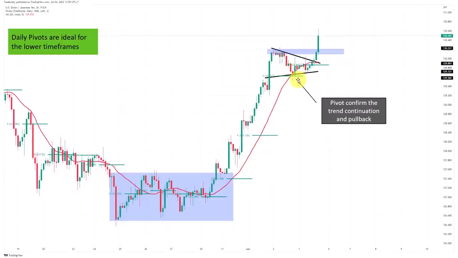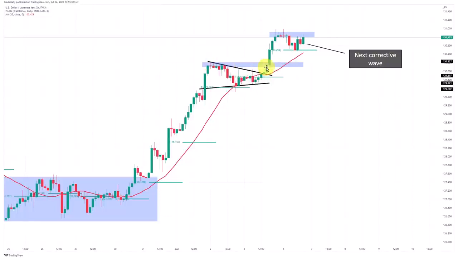You can very nicely see that the market retested the pivot point and also that the pivot points still keep moving higher. I made separate videos on my YouTube channel about pivot points and you can check them out as well. The next trend wave here out of the breakout was not very strong.